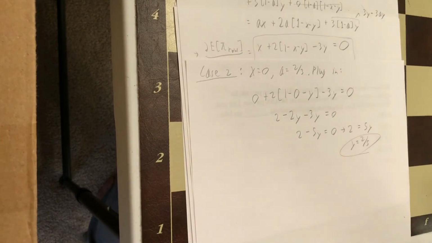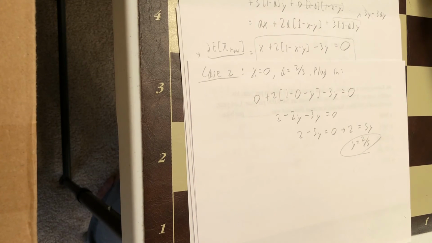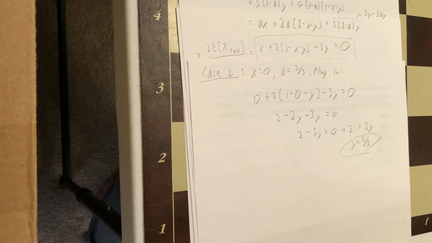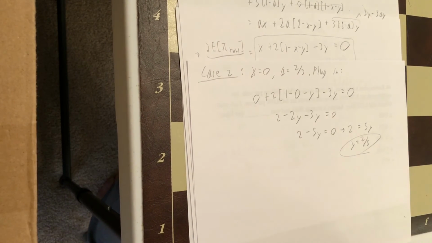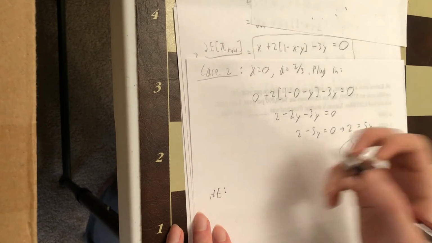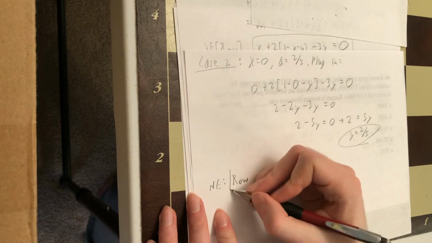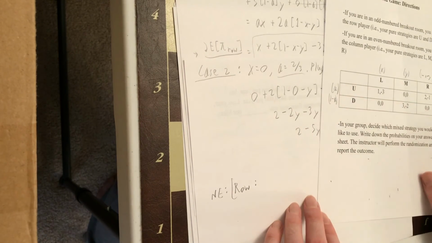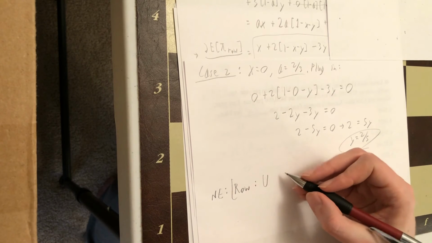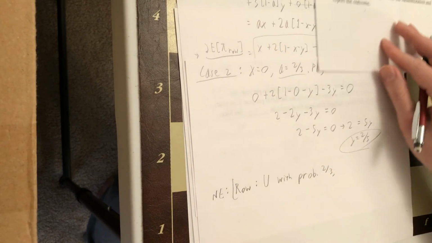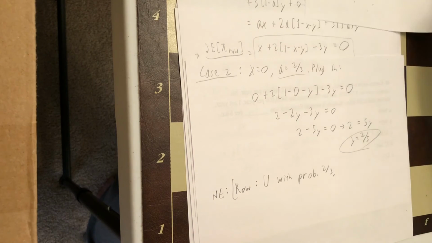So now, just to be formal, I'll write out the Nash equilibrium. Remember, if you're answering a test question, just saying y equals 2/5, that's not the Nash equilibrium. For starters, you gotta specify your full strategy, the probabilities for all the variables, and second, you gotta tell me what y means. So here's what the Nash equilibrium should look like. In this case, A was 2/3, and A was the probability of playing U. So our row player plays U with probability 2/3, which means they play the other option, D, with probability 1/3.